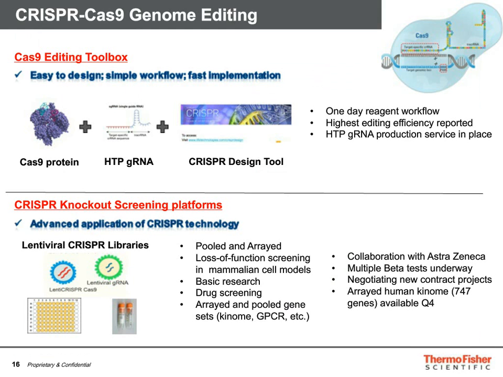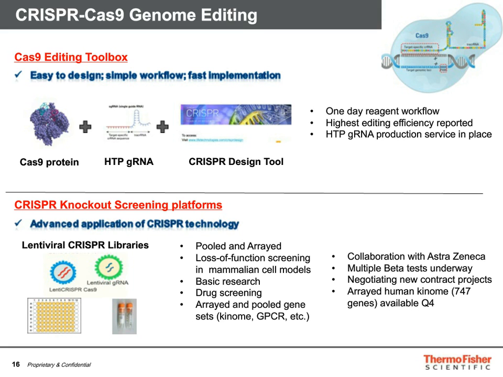Okay, so talking about the two different tool sets I mentioned. Our Cas9 editing toolbox that we've worked on is basically a Cas9 protein. We have a guide RNA production system that allows the customer themselves to create guide RNAs in less than a day. We are creating guide RNAs in high throughput in 96 well plates. So instead of having to clone the templates into a plasmid and purify the plasmids, we can go straight to the guide RNA.